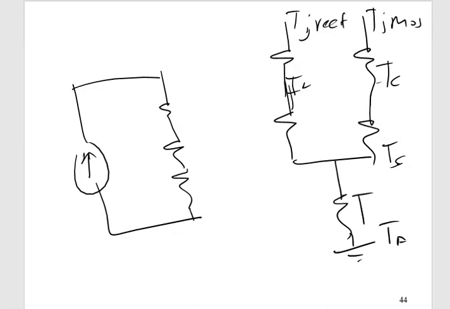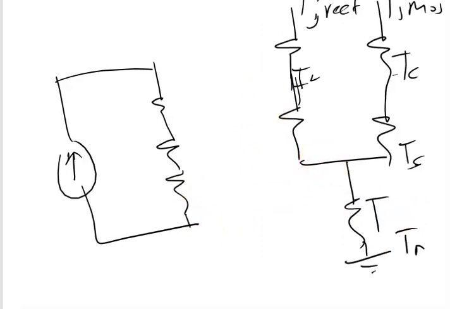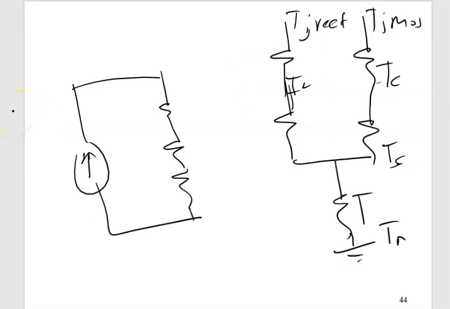So this is your T ambient. So it will be like this now, and like this. T case. This is the point. T case. T heatsink. They share the same heatsink. And this is your ambient.